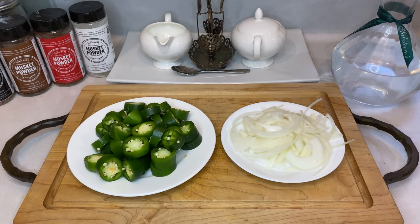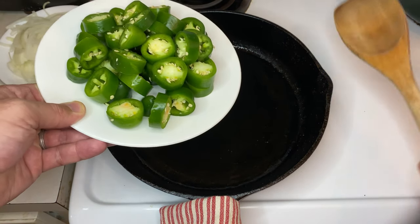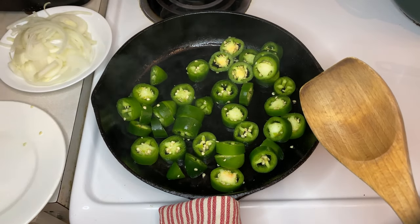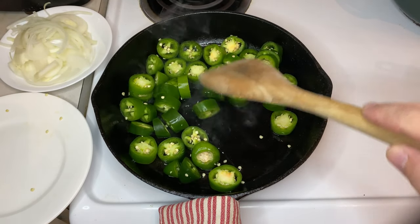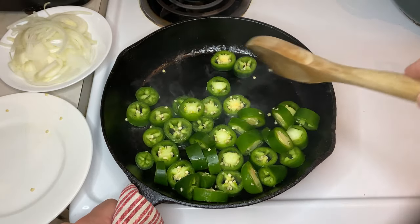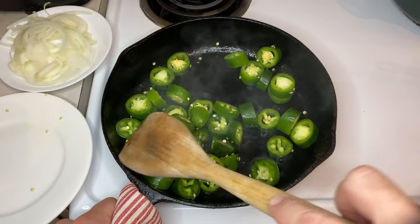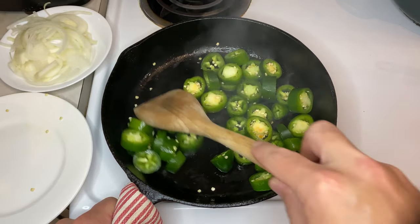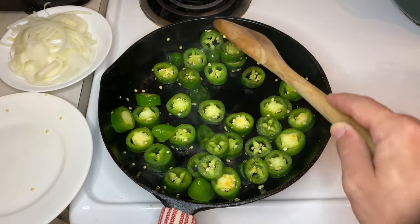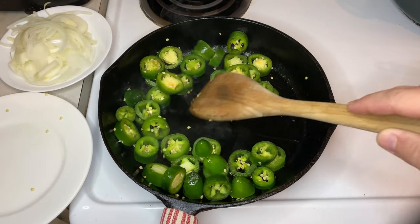Once you're done prepping, we're going to move over to a hot pan on the stovetop. In an oiled non-stick pan set to medium heat, toss in your jalapeños and make sure to continuously stir so nothing sticks and burns. We're just aiming to soften and lightly sear the surface of these peppers, which will open up and develop the jalapeños' overall flavors. You can also toss these on a grill for a more fire and smoke approach, but I thought to show y'all the simplest method here. A big word of warning: your peppers will release some airborne heat, so make sure your kitchen has some good ventilation running and don't stand over it huffing and breathing.